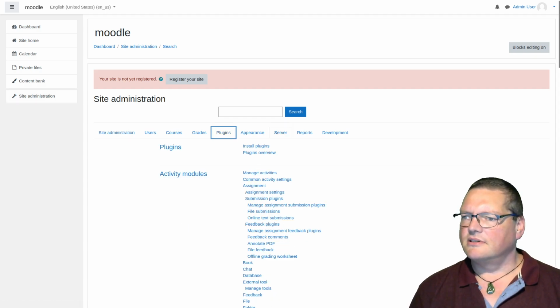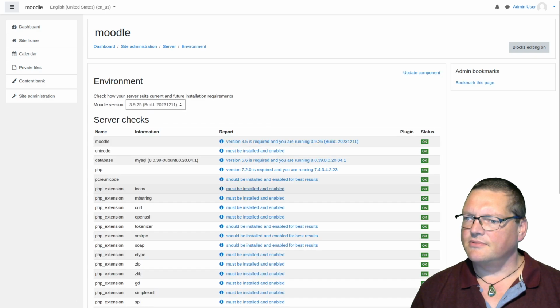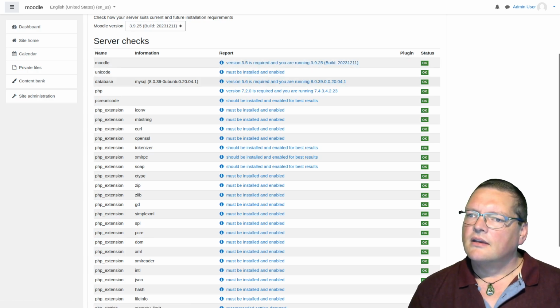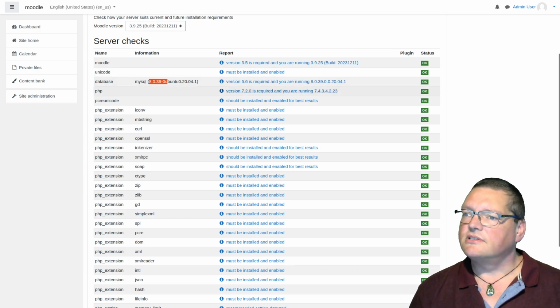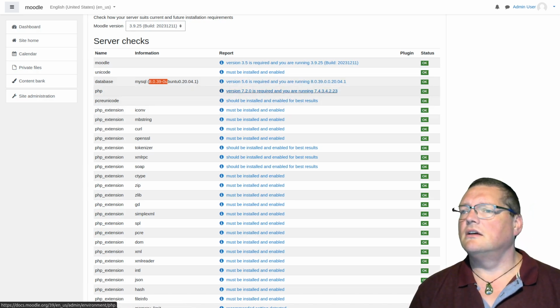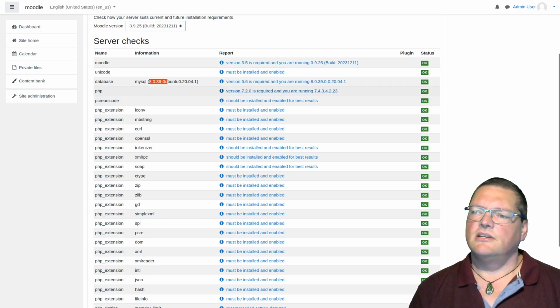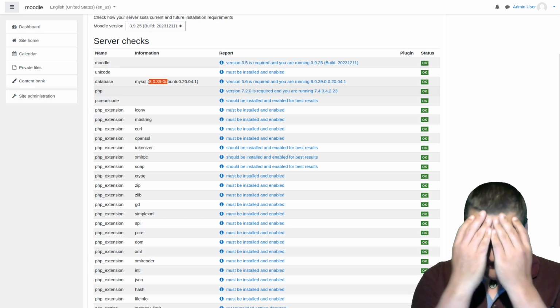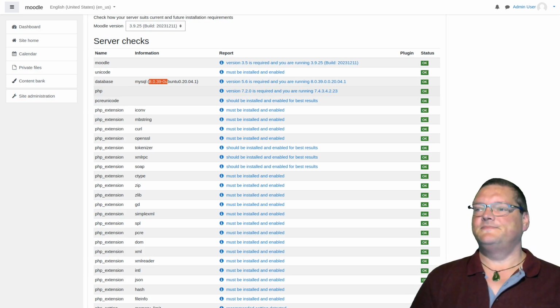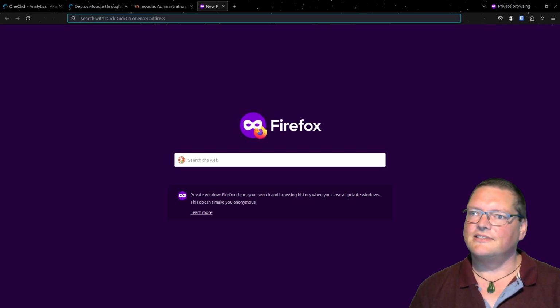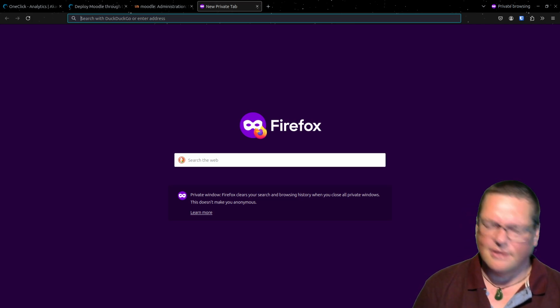Okay, let's have a look at some other stuff. Let's actually have a look at, say, the server environment variables, and let's see what we got. Okay, so we've got MySQL 8, so that's okay, a good start at least. We're running at 8.0.39, so that's not too bad. This is bad. PHP is running version 7.4. End of life, all right? I mean, PHP 7.4 is no longer supported. It's not even considered secure.